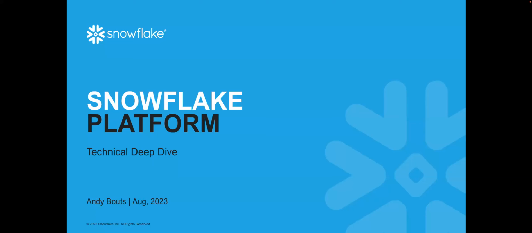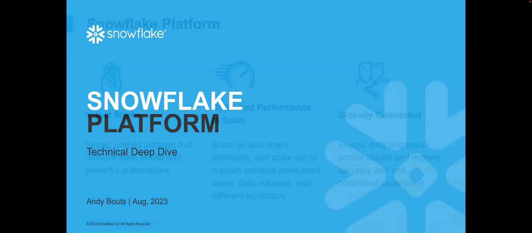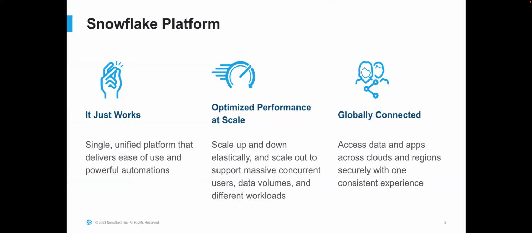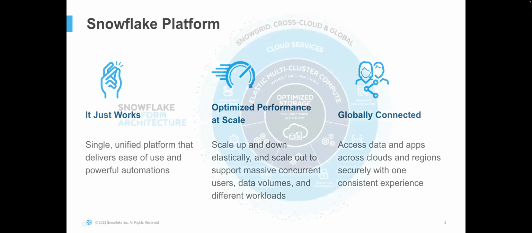Okay, perfect. So as you mentioned, on your last screen, Mike, it's interesting to note that a number of those columns could be consolidated, where instead of all the separate boxes and functions, those operations could be done directly on Snowflake. So just a quick reminder to everyone, when Snowflake was founded in 2012, there were a couple of key design paradigms. One is it just works. It needed to be optimized for performance at massive scale, at cloud service provider types of scale. And it needed to be globally connected to unlock additional features and new data sharing paradigms.